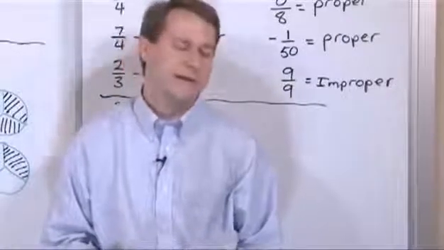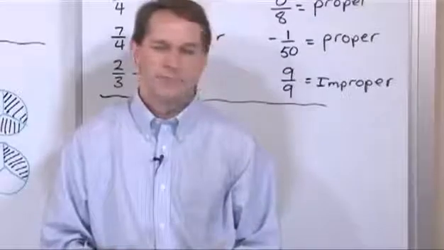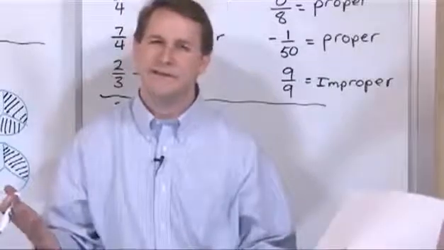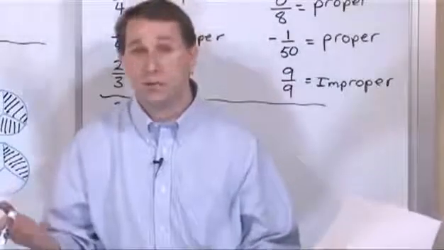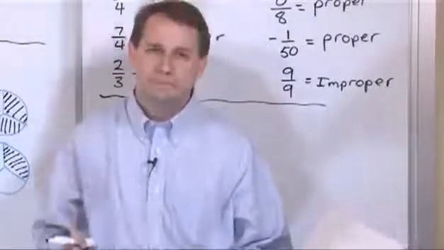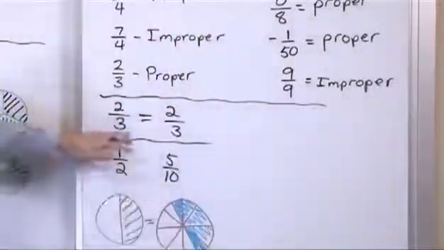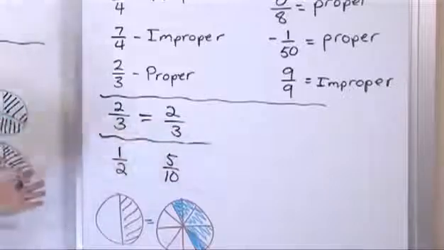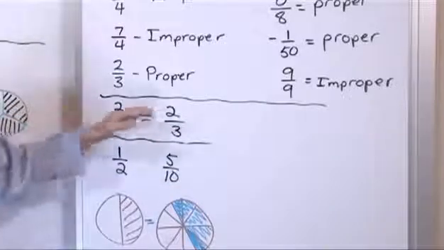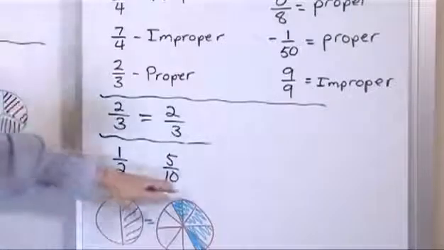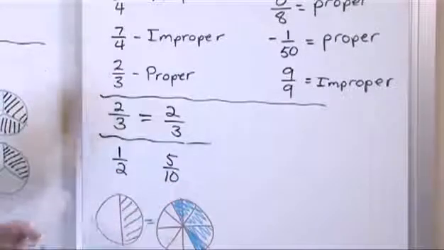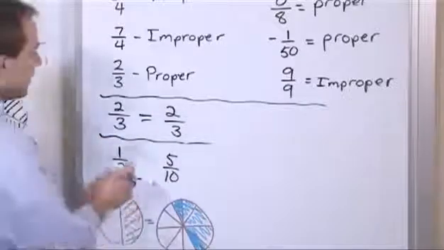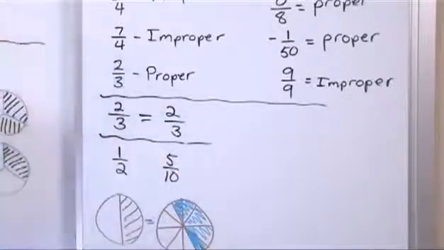Plus, what if I give you a fraction like 24 out of 36? So you have to draw 36 slices of pizza and try to shade 24 pieces. I mean, it's just not going to work. So there needs to be a better way. We've said before, if the denominator is the same, in other words, if I've cut the pizza in the same number of slices, it's easy to see if they're equal because the top numbers will be equal. What we need to do is figure out a way to basically change one or both of these fractions to give me the same denominator, and then I can make the comparison very easily.